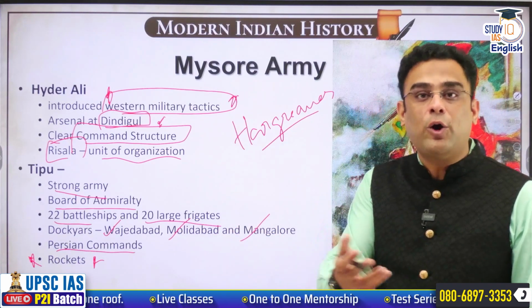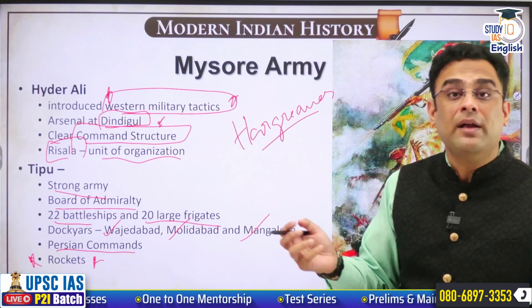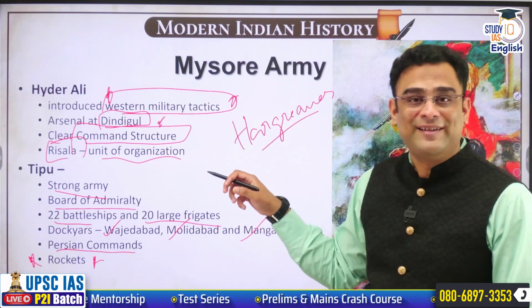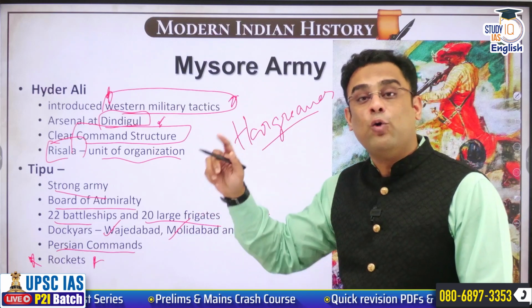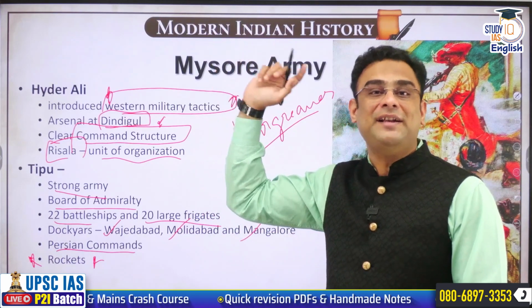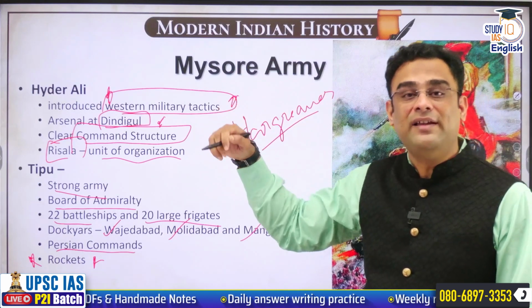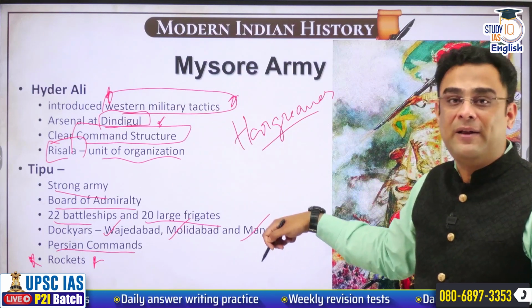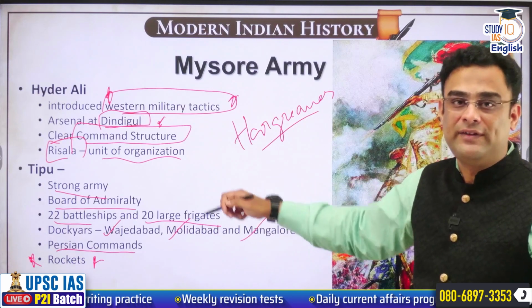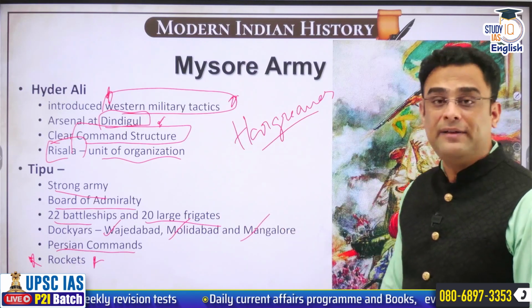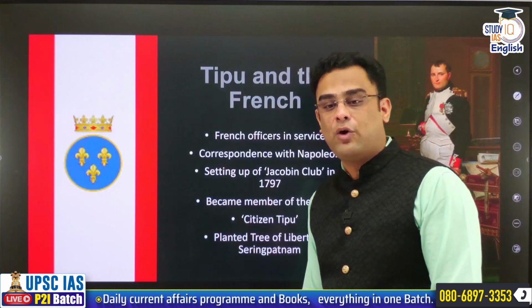He himself got lost in the melee during the night. Arthur Wellesley is no other than the Duke of Wellington, who defeated Napoleon later in 1815, in the famous Battle of Waterloo. That Arthur Wellesley had been at the receiving end of Tipu Sultan's rockets. So he was indeed the Tiger of Mysore, as he is called.